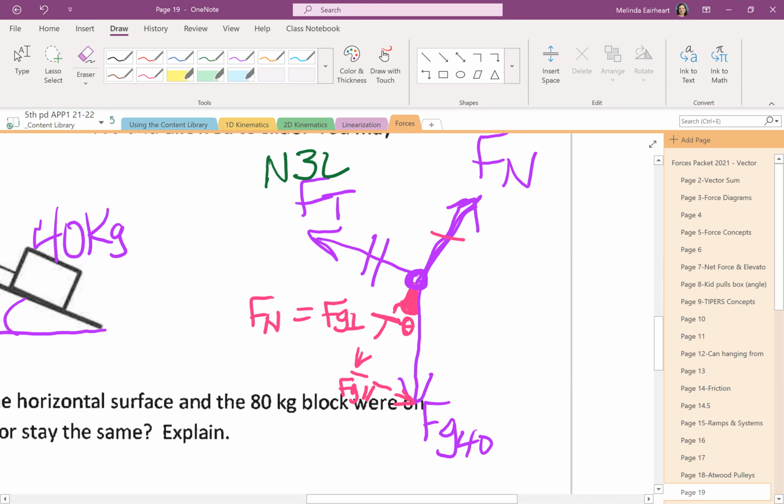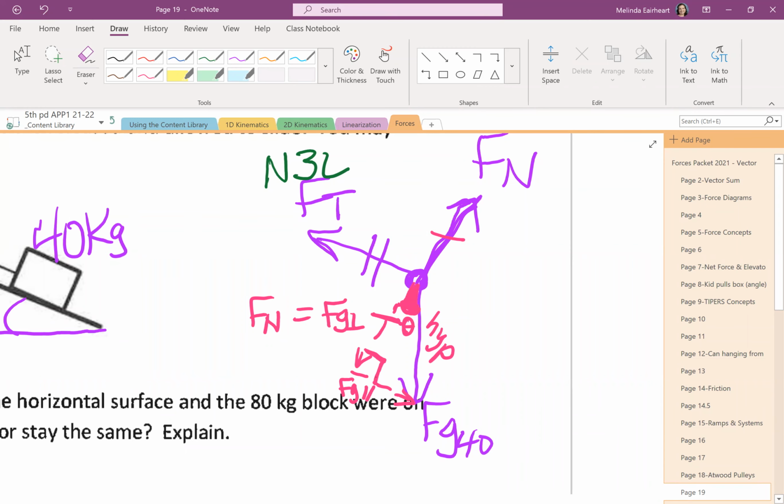And your final check is what? To make sure you've drawn the triangle correctly. FG should be the hypotenuse. If it's not, erase and readjust. And so how do you know the hypotenuse? Well, your components should form a 90-degree angle with each other, meaning FG, the actual weight, is your hypotenuse. Good deal on that?